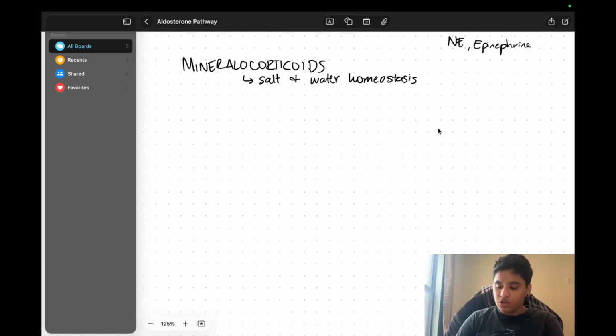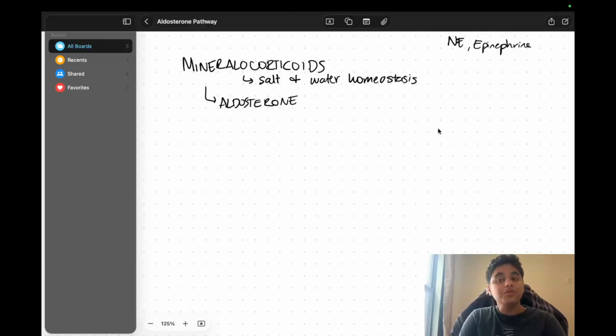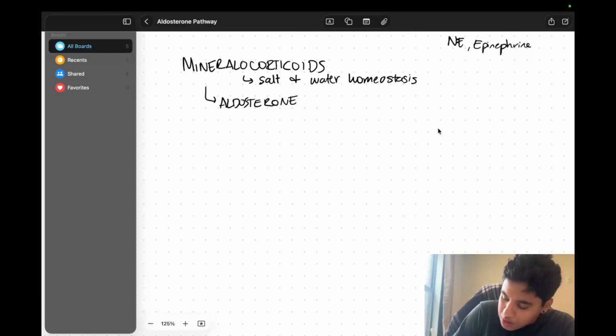Right, so mineralocorticoids, specifically what we are going to talk about is aldosterone. Aldosterone really cares about the water and salt ratio in your blood. And that's what aldosterone really acts on. Okay, so what does it do? Why does it do it? What happens, right? So first of all, aldosterone's usually released, its primary function is to increase your blood pressure.